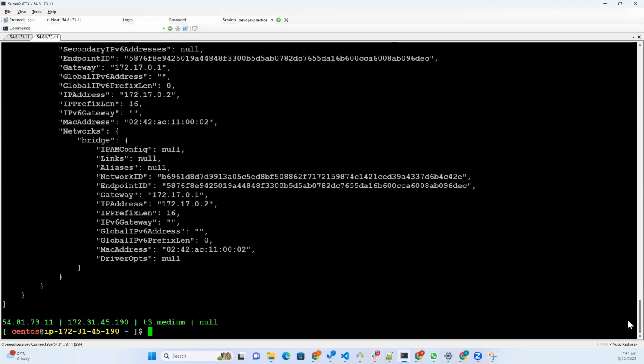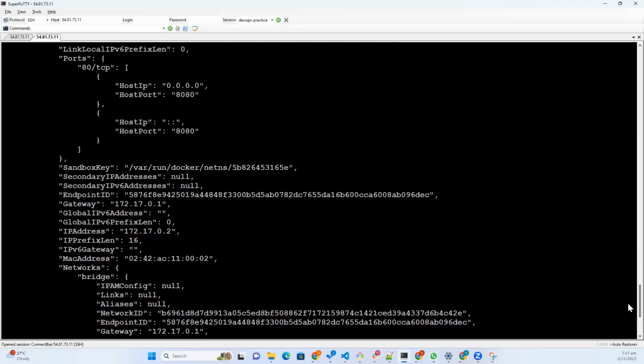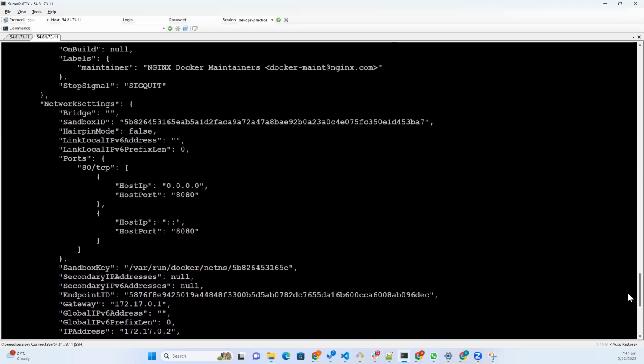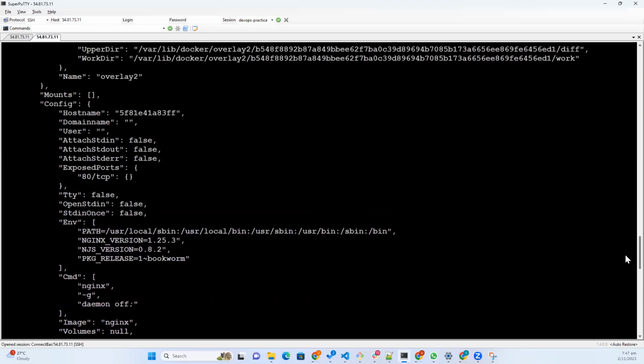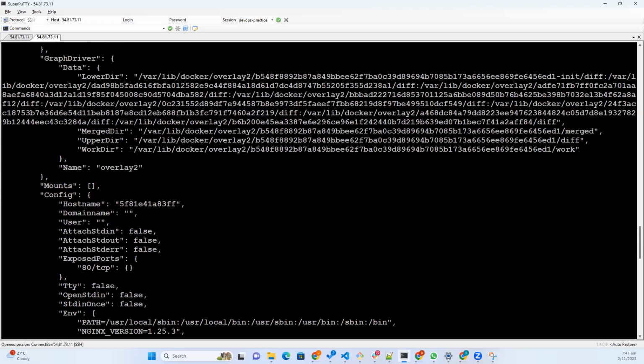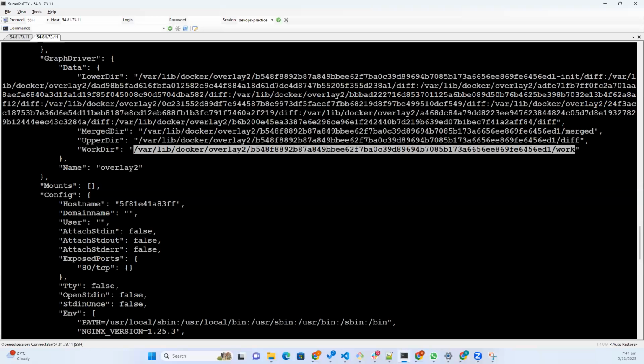So you can see here, when you inspect, you can see where it is storing the data by default. See, the data is stored inside these things where /var/lib/docker/overlay2 and somewhere here. For example, let's go here.